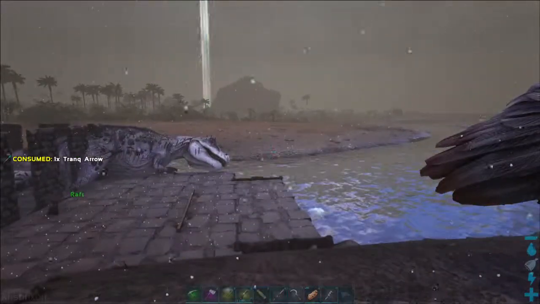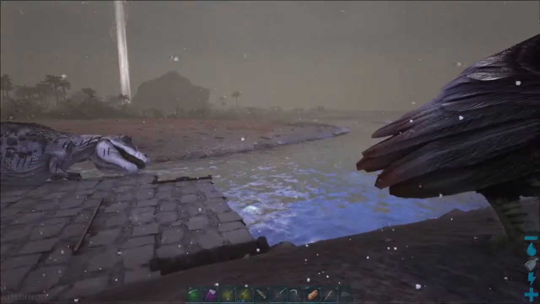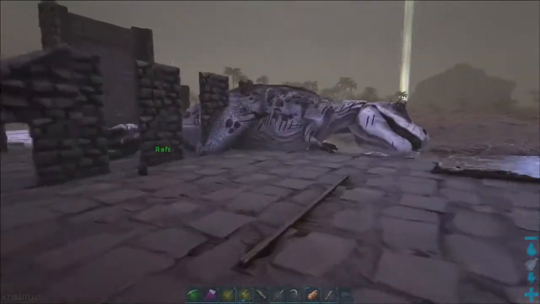And he's down. The albino Rex is down for the count. He got sleepy. All right.